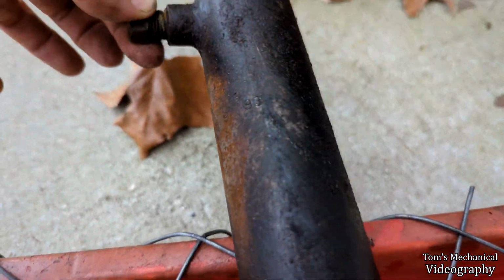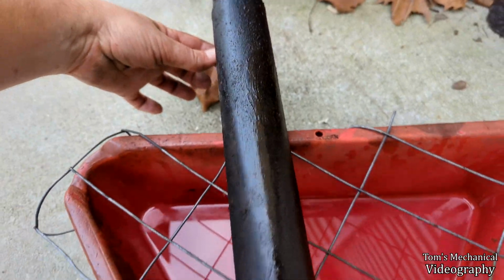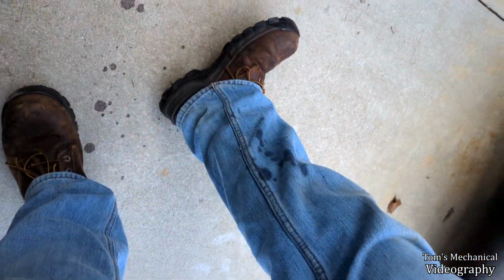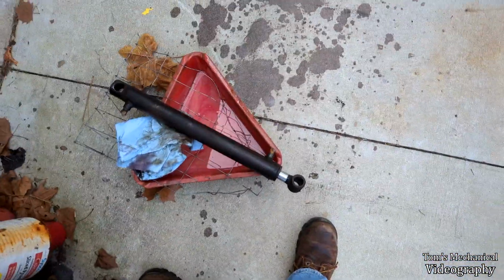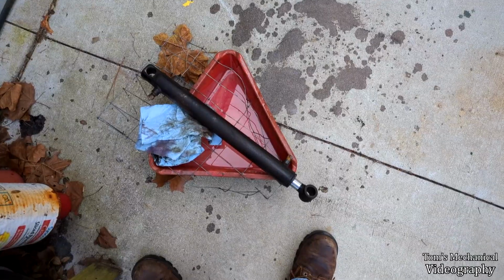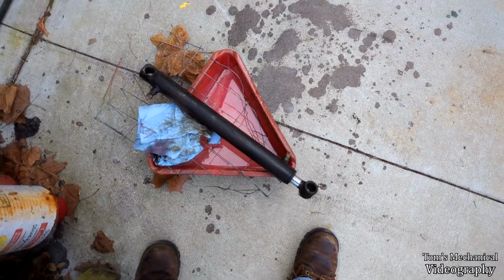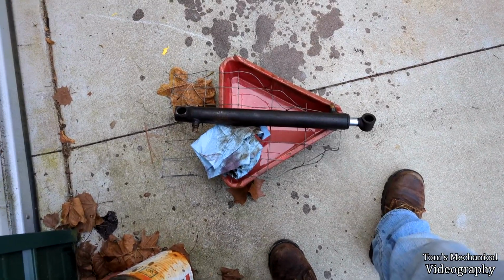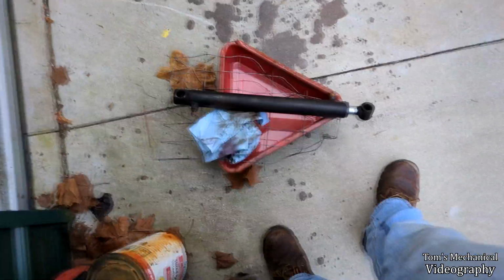So, do we have any more numbers? Not there. Jesus, I got my work cut out for me. Well, she's a squirter, that's for certain. Now, most of the nasty gunk is out of there, but I can't really get the piston to come out any further. It's got a couple sticky spots. But the internal seals work.